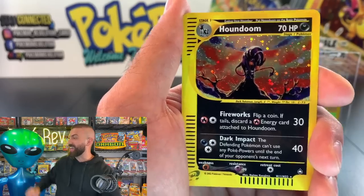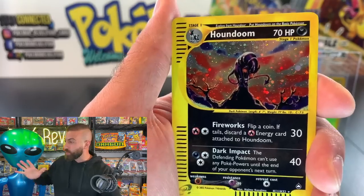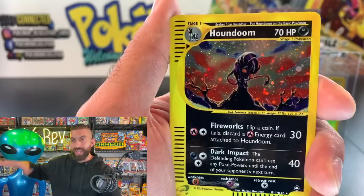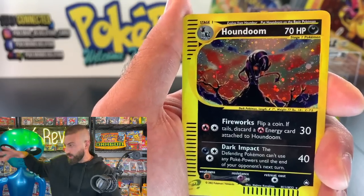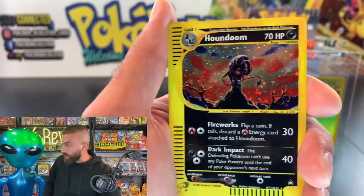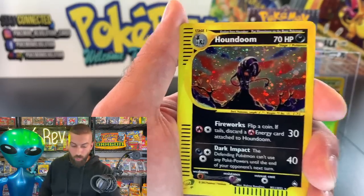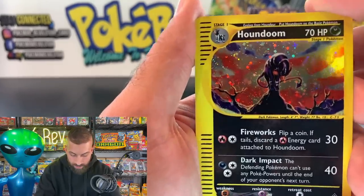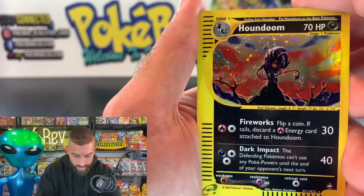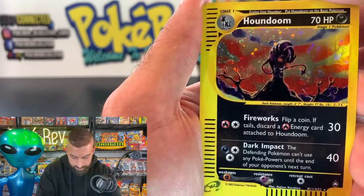Houndoom coming in as holo hit number 4. This is exactly what we've been waiting for. One of the most beautiful artworks in this set. I'm just looking at it right now on the side screen I have over here. In case you guys are ever wondering why I'm looking over here, like, what is he looking at? I'm not looking at you, but I'm looking at you over here. Houndoom, it's coming in as our 4th hit. I absolutely love this artwork, guys. Oh, wow. Houndoom on top of a mini mountain, just looking down with the burnt trees in the background. They don't have leaves on them.